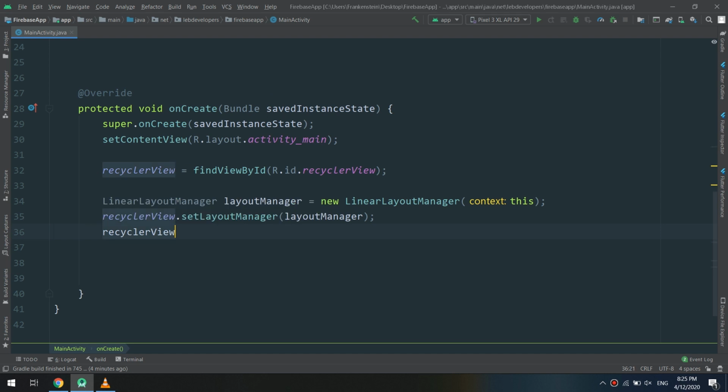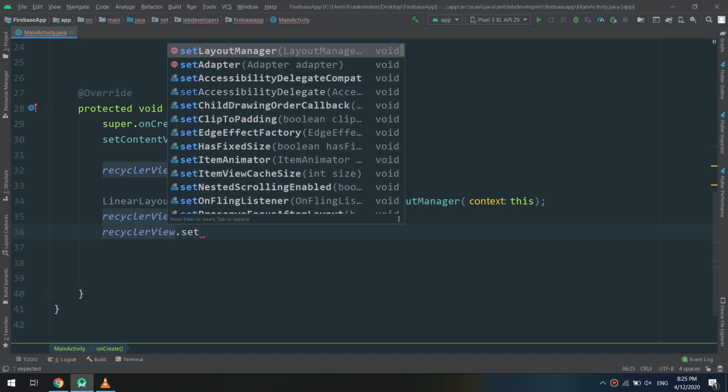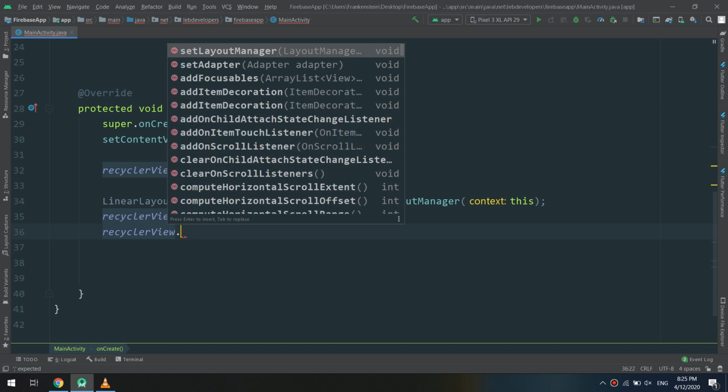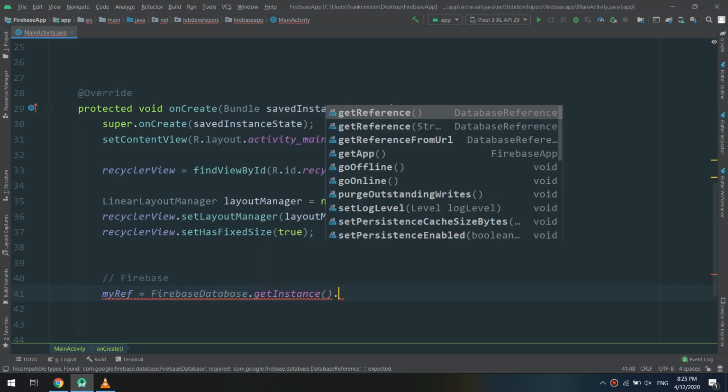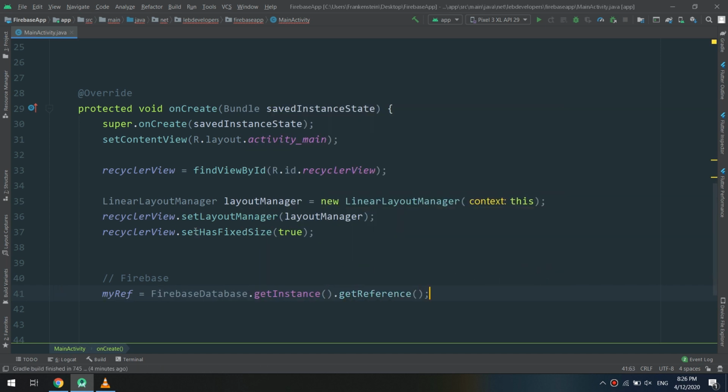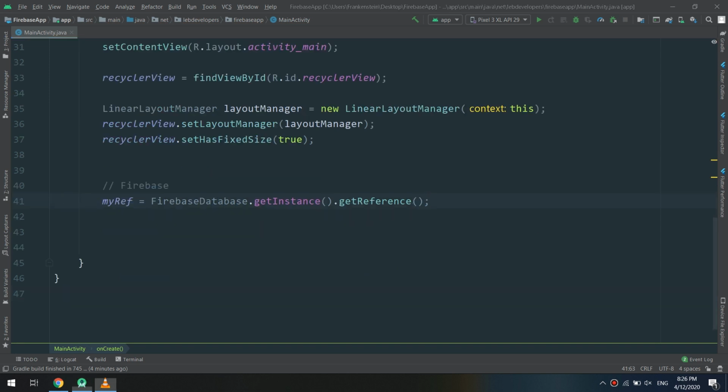If you have any questions about the Recyclerview, you can go back to the complete Android developer course and see how to configure the Recyclerview. Set has fixed size to true, and here we have done the Recyclerview. Now the Firebase: my reference equal FirebaseDatabase.getInstance.getReference. Everything is working fine.